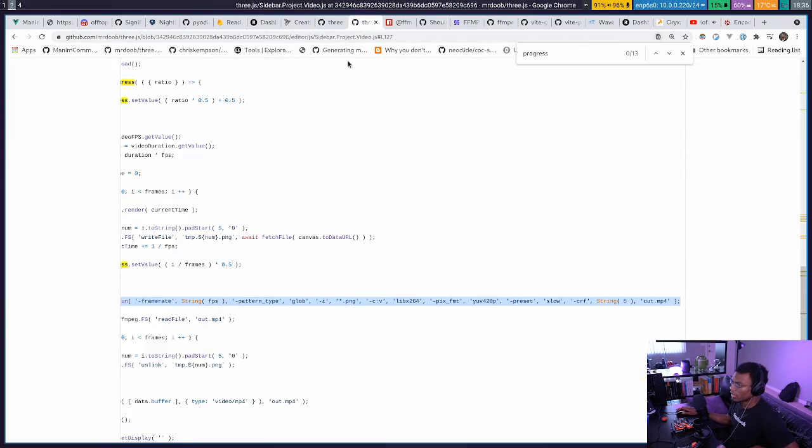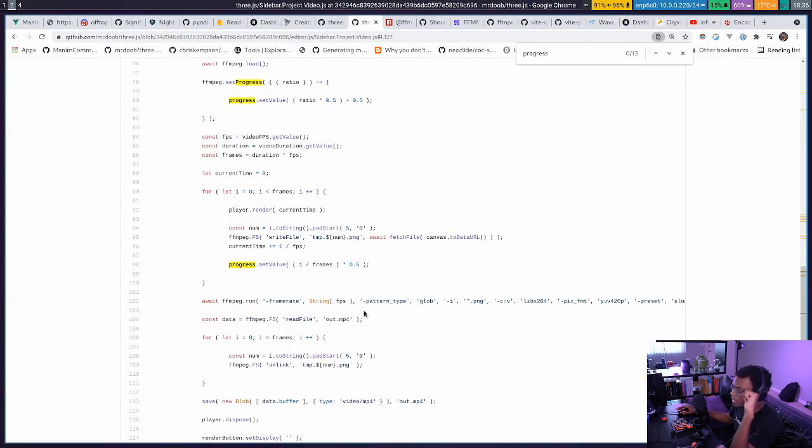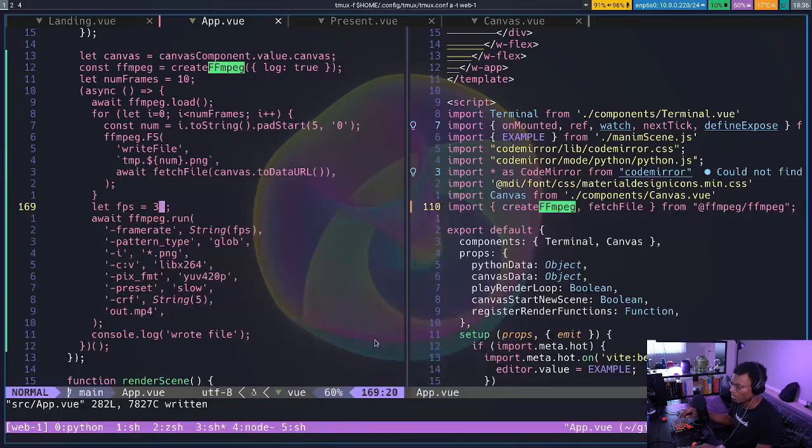Well, this is already running in Three.js. I wonder why it happened this way. I wonder if unlinking those files... Okay, I'll try doing the rest of this. I'll try doing the read file and then unlinking them, and maybe that'll help.